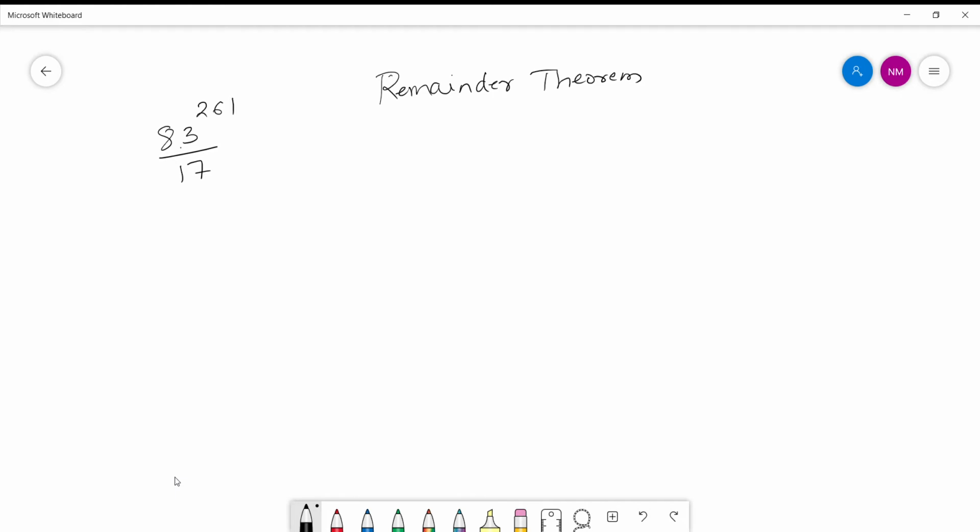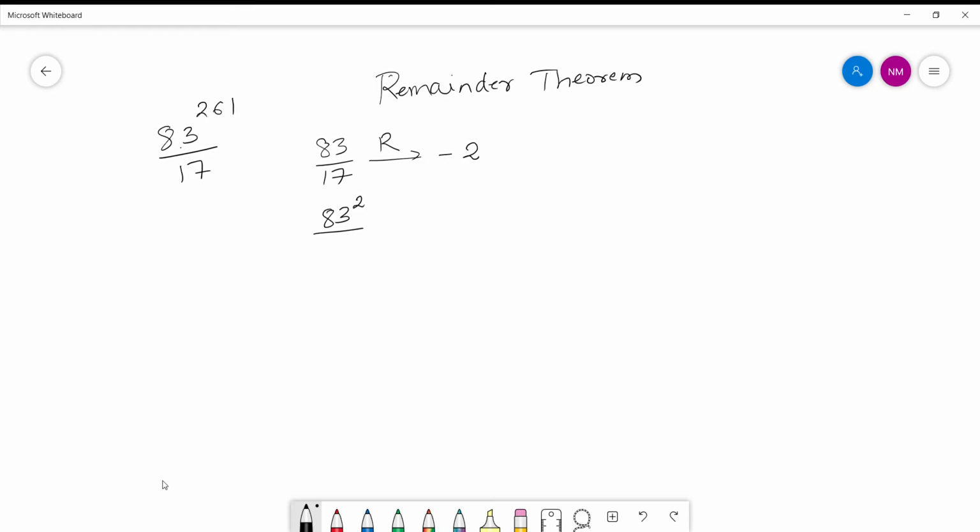So in order to get there, our approach would be that we'll start with 83 upon 17. What's the remainder for this number? We know that 17 multiplied by 5 gives us 85. And 83 is 2 less than 85, so we can say that it has a remainder of -2, right? Again, I have discussed negative remainder in my earlier video. You can go through it.